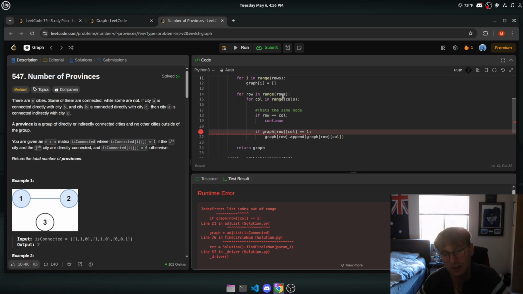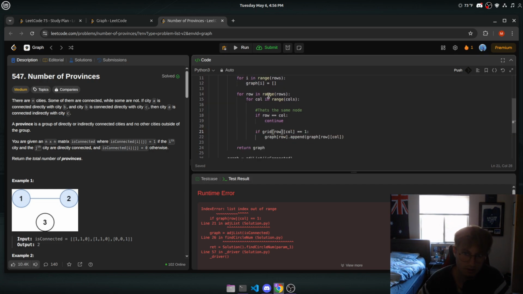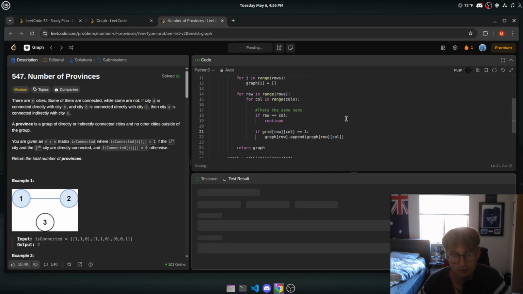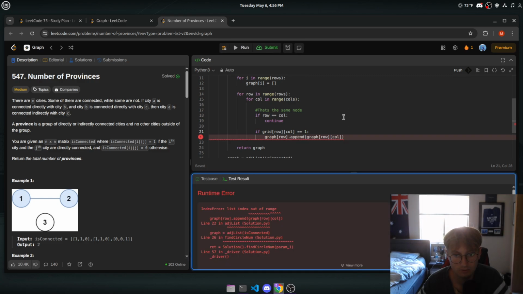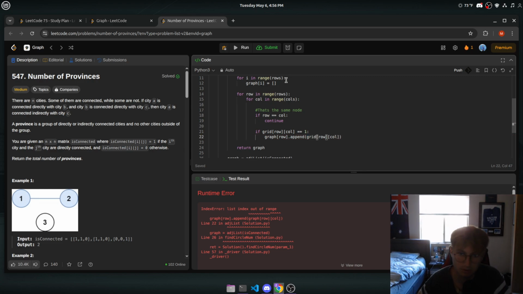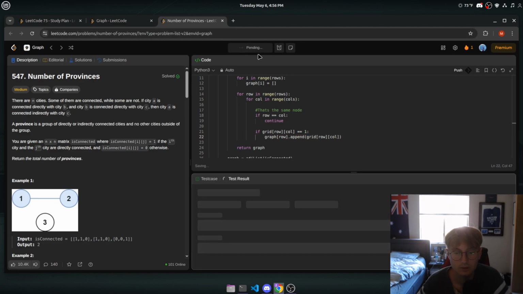This index is out of range. Oh, sorry. This is meant to be grid. It's meant to be grid too.